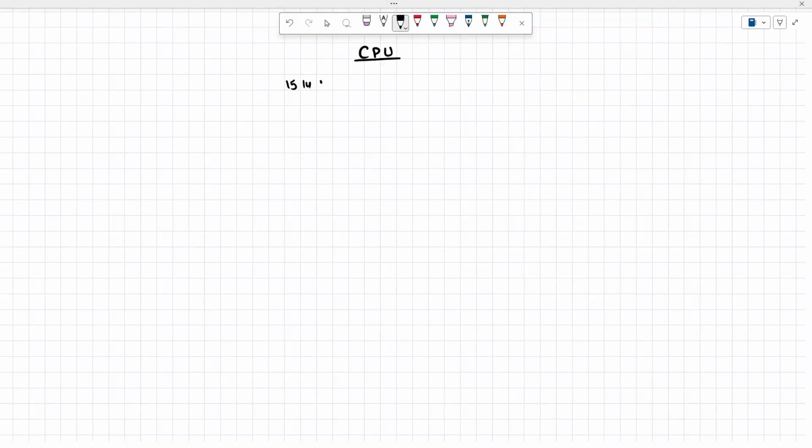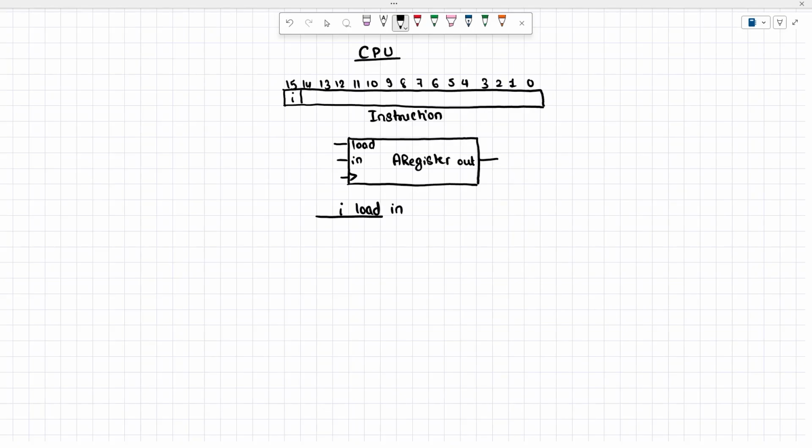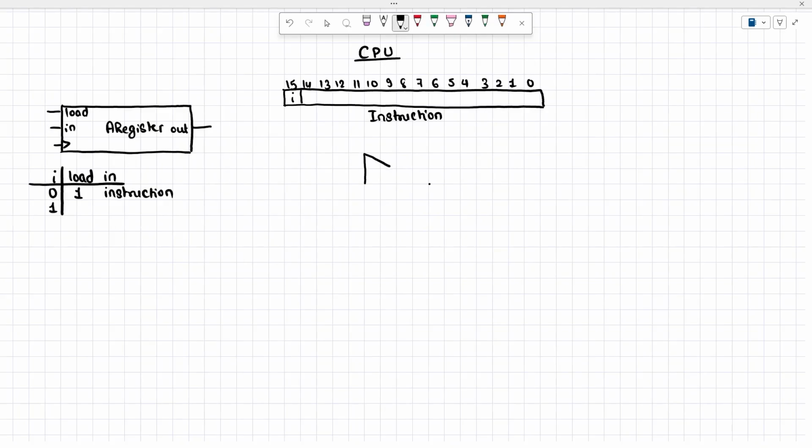Now we can move on to the CPU that parses and executes the 16-bit instructions according to the specifications. Let's look at the instruction bit by bit. First up is bit 15, which determines the instruction type that can directly control the internal A register. If the bit is 0, it is an A instruction where the internal register A is loaded with the instruction itself as the value. If the bit is 1, it is a C instruction where the remaining instruction bits define execution behavior involving an ALU.